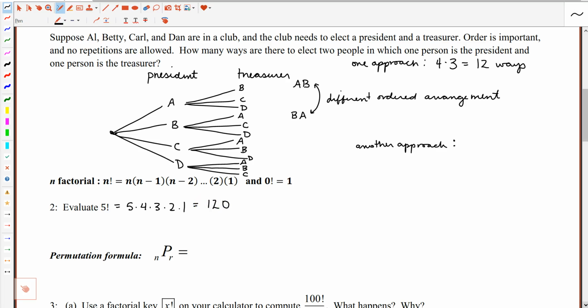Now, there is a factorial key on your calculator because, for instance, let's say this had been like 10 factorial. We wouldn't necessarily want to sit there and key in 10 times 9 times 8 times 7 times 6. That's starting to get into a little bit excessive key presses. And factorials actually occur quite a bit in various calculations. So the factorial key on your calculator, depending on what calculator you have, a scientific calculator will have it somewhere. I'm going to talk about where this is on a TI-84 graphing calculator, so I'm going to go ahead and bring mine up.